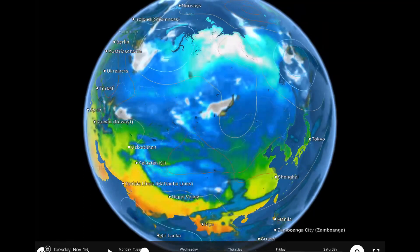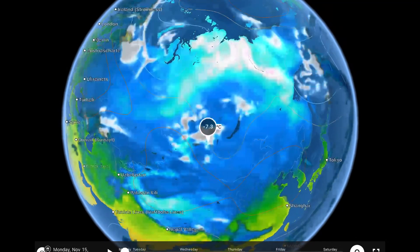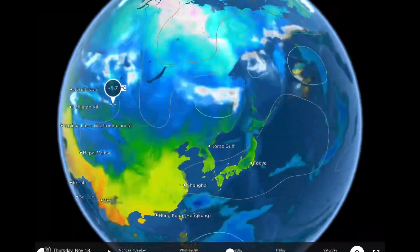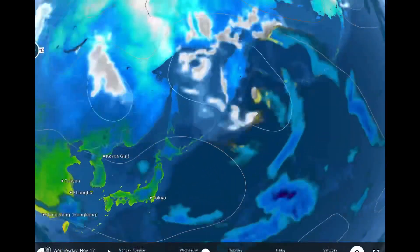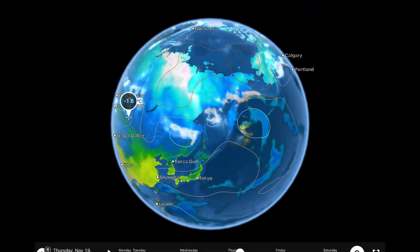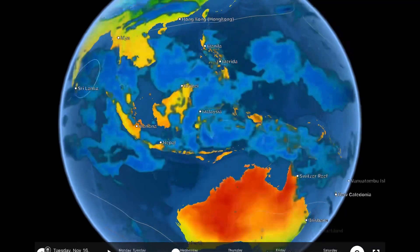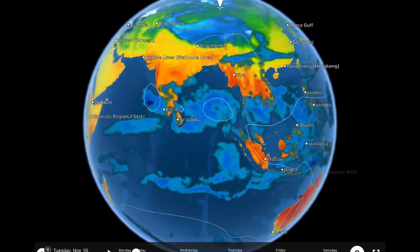Overlooking Asia: a high pressure ridge building in late week will bring extreme cold temperatures to parts of upper Mongolia and down into Nepal and the Tibetan Plateau — really extreme cold temperatures in the next few days. No major systems affecting southeast Asia or Japan this week; most systems are out in the ocean. A big system here is spinning into Russia's Kamchatka this week — watch for heavy snow amounts from that. Overlooking the Pacific Ocean, vigorous and very large systems are heading into Alaska for the week.